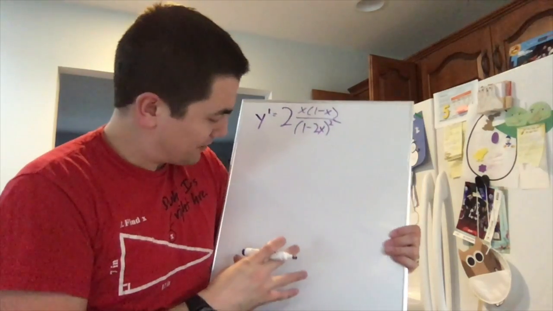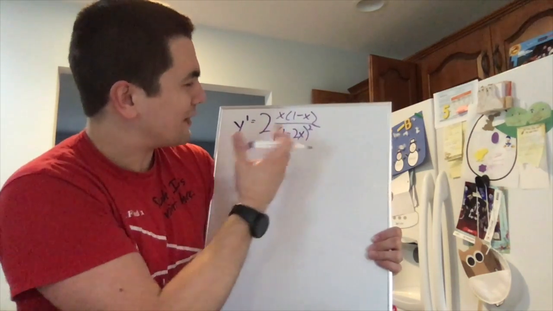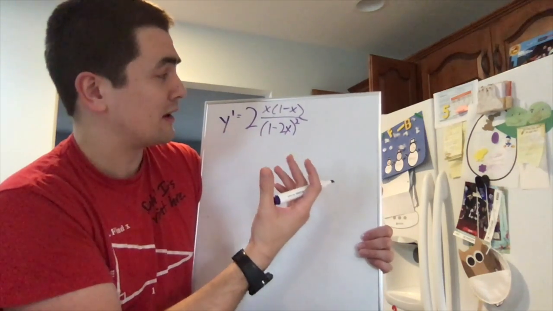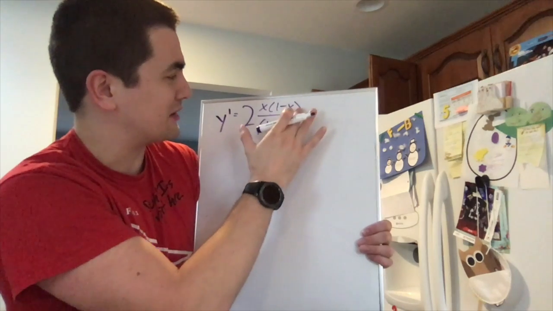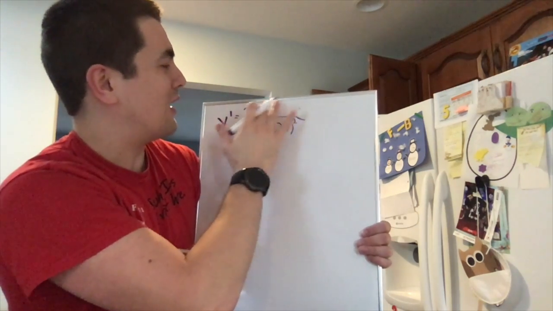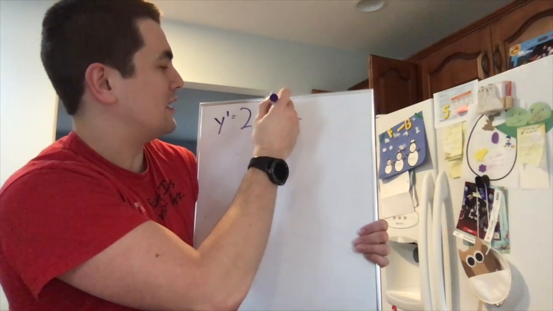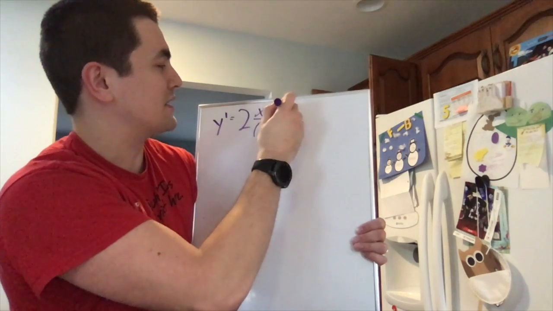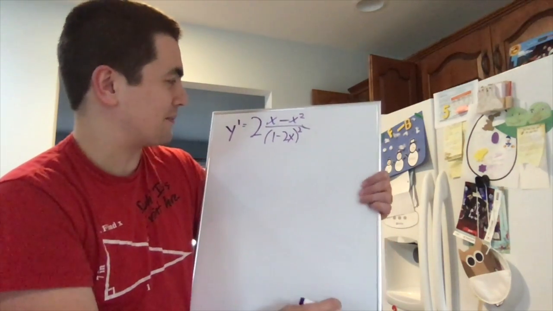Okay, so I just copied down this equation that was down here up to here. And now I need to find out what y double prime is of this. I've got to use the quotient rule. And this top part's really annoying me. I don't really like dealing with this thing. So looking at it now, I think it's a lot easier to just write this as x squared over, x minus x squared. You know, it's a lot easier to just write it like that.